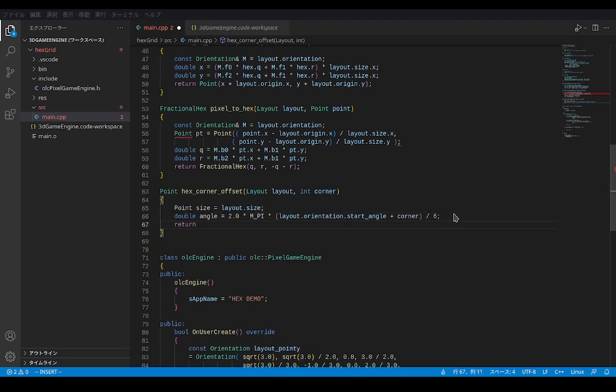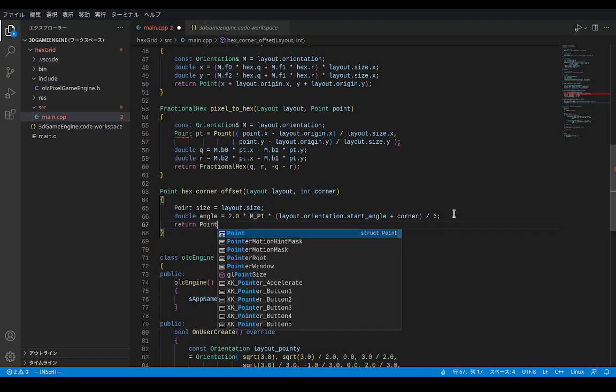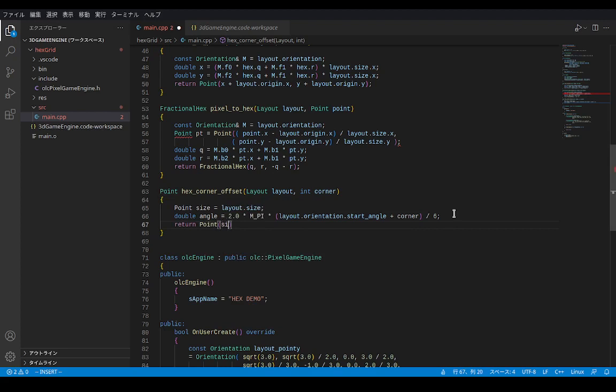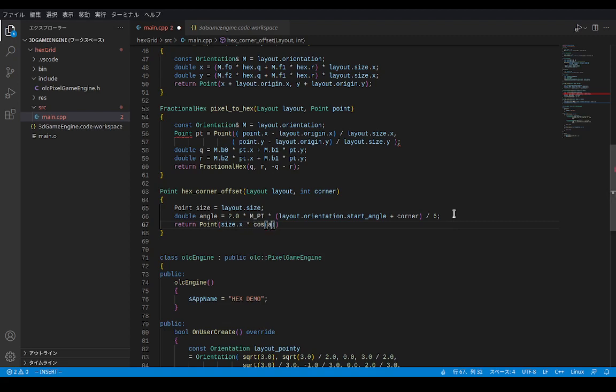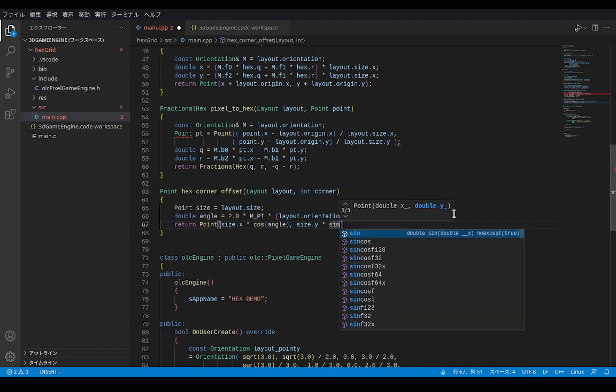And so then we just return a point, which has size.x times cos of our angle. Good old trigonometry here to save the day. Size.y times sine of the angle.